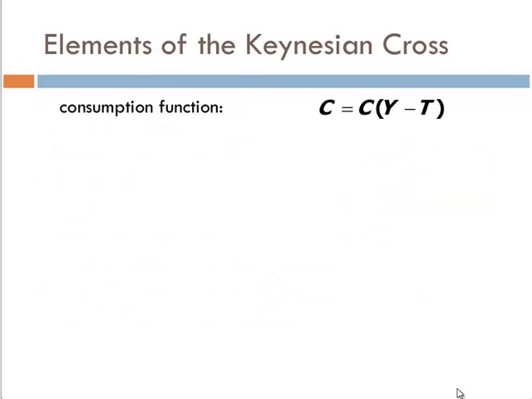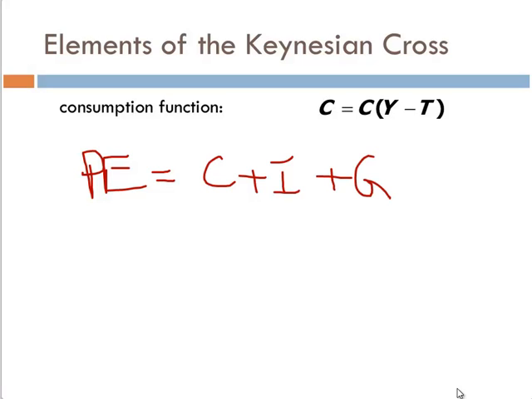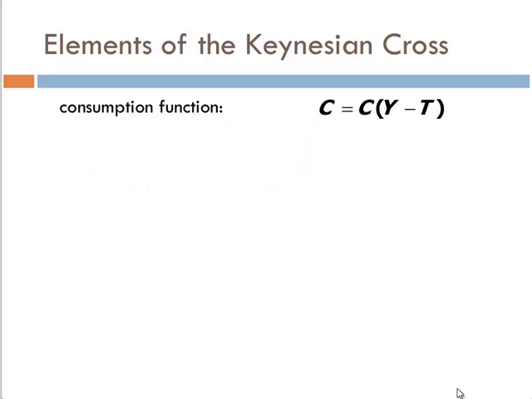So the next thing we need to do is build this C part. We want to find out what the planned expenditure function is. And that equals what? C plus I plus G. Now we're going to take G to be exogenous. We still need to figure out what C is and what I is. So that's where we're at right now. What we're going to do now is figure out what C is. So, the consumption function. Essentially, we're going to model consumption as a function of something called disposable income.